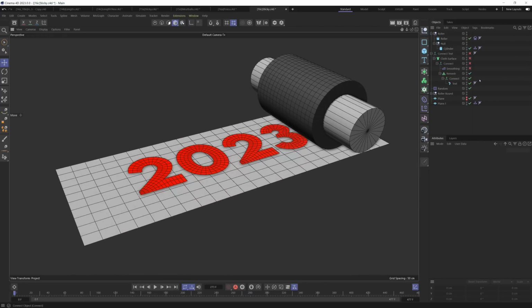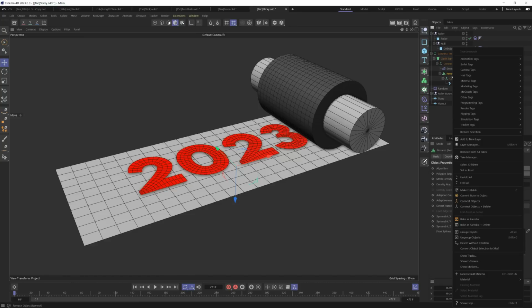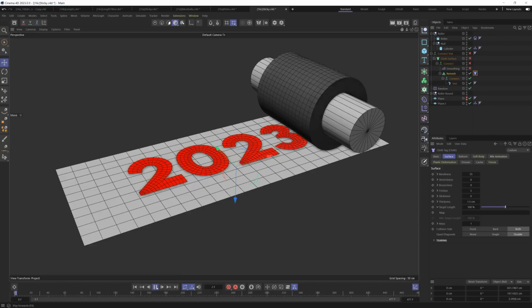What do we want to control now? Well, let's go and add the simulation onto this remesh. And the remesh is just making this nice, even subdivided text. So right-clicking on that, I'll add a simulation cloth, and that should just be cloth now. It should be fine. We probably want it to be pretty bendy because we want to bend with the roller. And we can add some friction on there. So I'll jump that up to 5. And let's not add any stickiness. We'll just hit play and see what happens now.